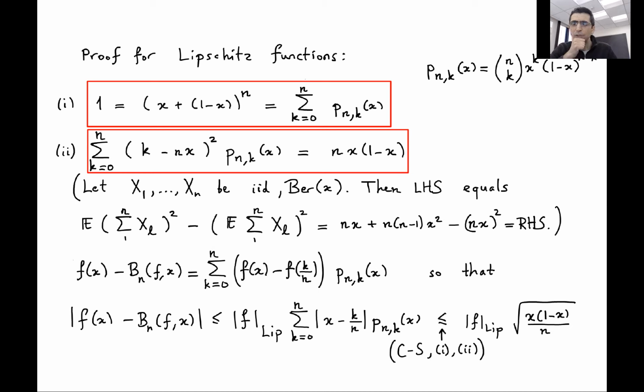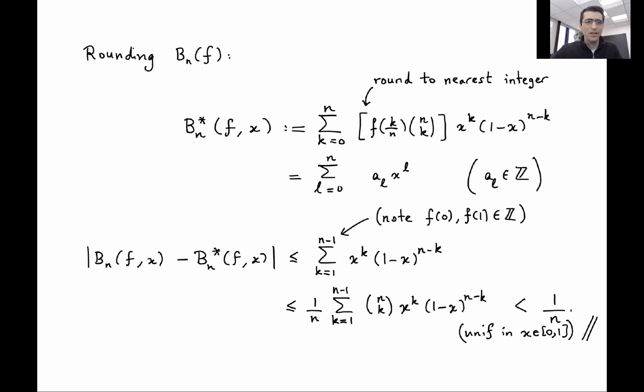But we're not going to be too... it's not going to be very useful for us because when we start rounding, it's going to start looking the other way around. Okay, so this is so far approximating f by the Bernstein polynomial of f. And now Kantorovich's good idea. How do you round the Bernstein polynomial of f?